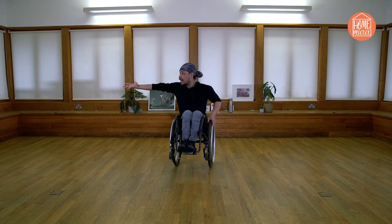The last bit, I'm gonna repeat the four reaching to the sides again. So I press the top of my wheel, reaching out and rotate out and put it back in. So that is the structure of this articulation exercise. The first one, forward, the second one, side, the third one is the back, and the fourth one, repeat to the sides again. And after you've done that, you're gonna transfer that into your other side. So it's gonna be like this.